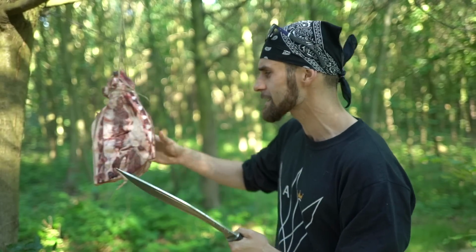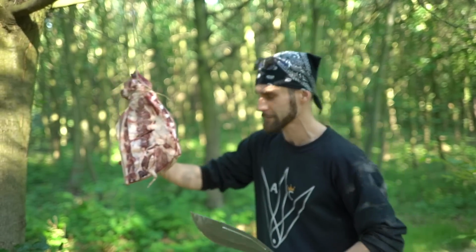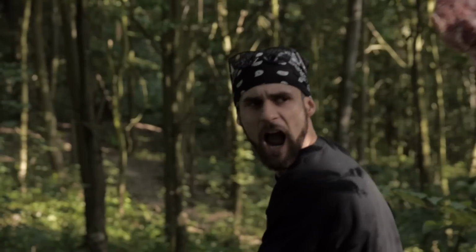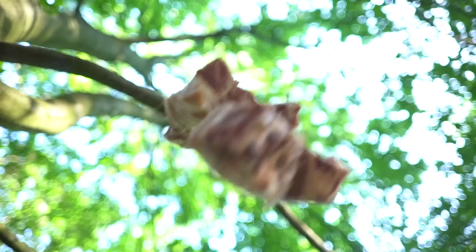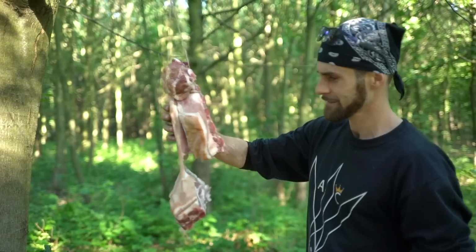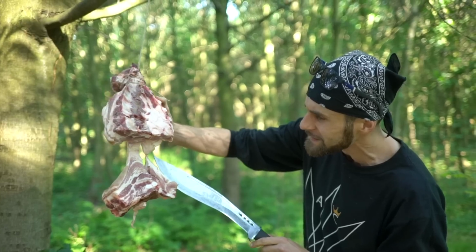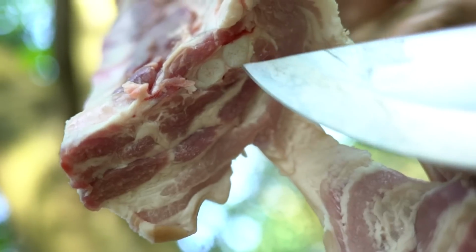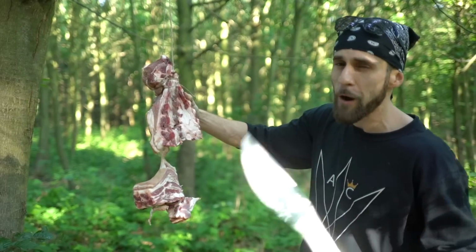Really powerful cut all the way from the side. Let's see if we can crack some bones. Wow, look at that, guys. It's totally hanging on just little pieces of the skin, and look at that, we cut several bones. Can you see it? Okay, one more powerful cut.